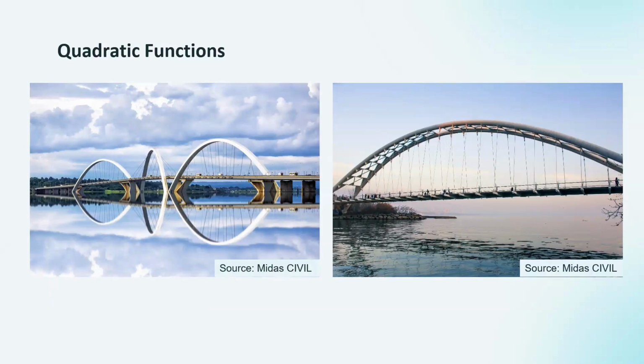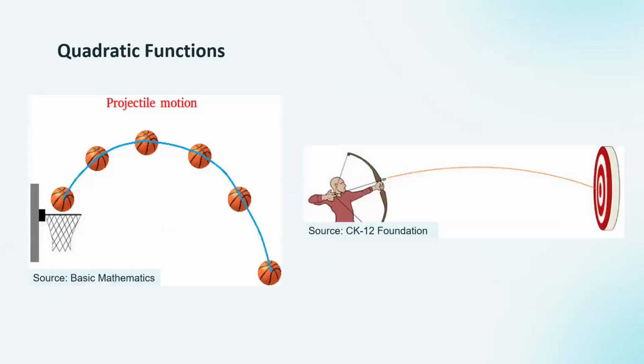So this is one of the examples where you use a parabolic function. To design an arch of a bridge, you actually need a parabolic equation. And this is what I also explained before, where we use a parabola to predict projectile motion. Suppose some of you are an athlete competing in an archery competition, then sometimes we need to get a feel for how an arrow will move. And an arrow will actually move like a parabola. It goes up and then it goes down to the target.